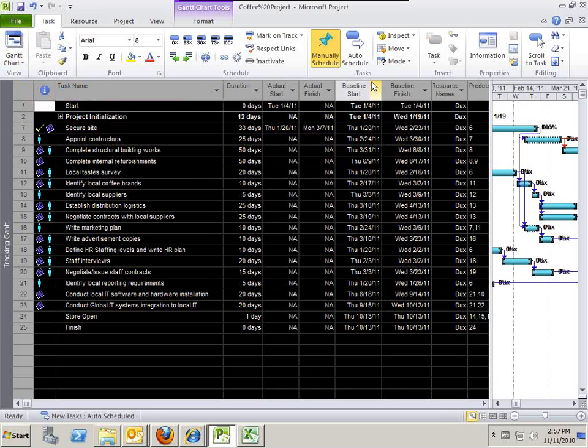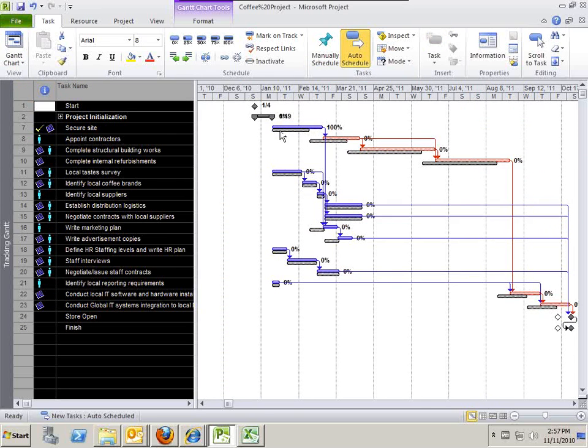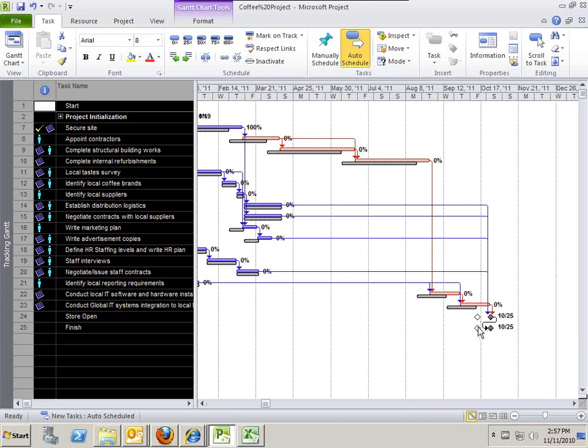I can highlight all this and say, reschedule this for me, will you? Boom. After I hit auto schedule, all right, see what happens here? Because this task took longer than it was supposed to, notice it showed the impact to the rest of the project. The black is not going to change. That's the baseline. The top part is what's actually happening. And it's going to say, okay, instead of finishing October 13th, now it looks like your project's going to finish on October 25.